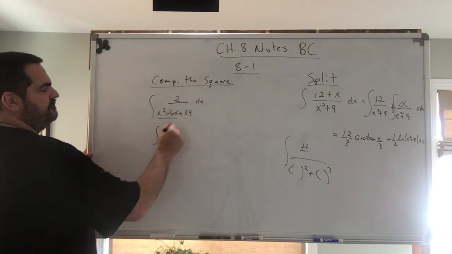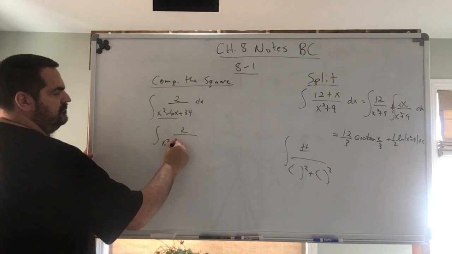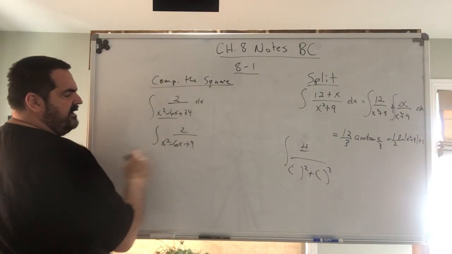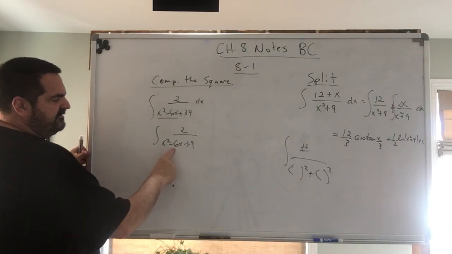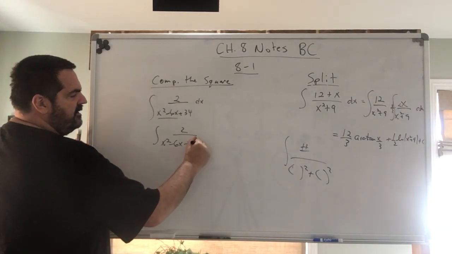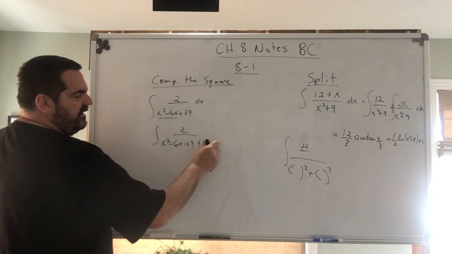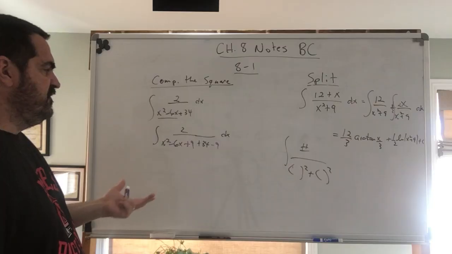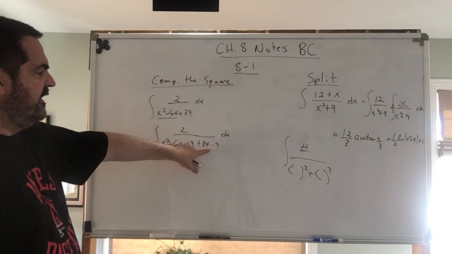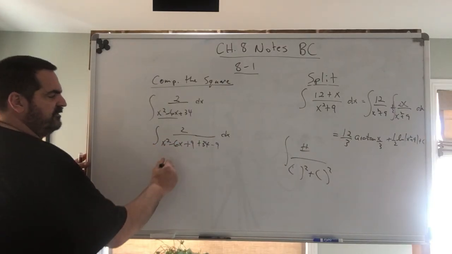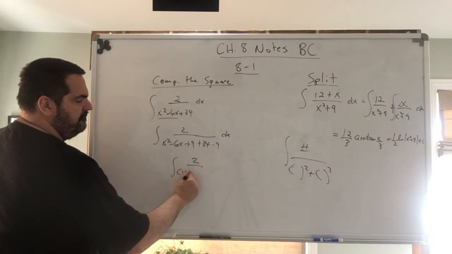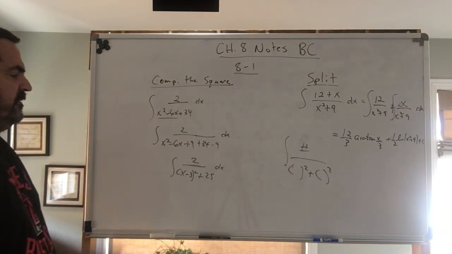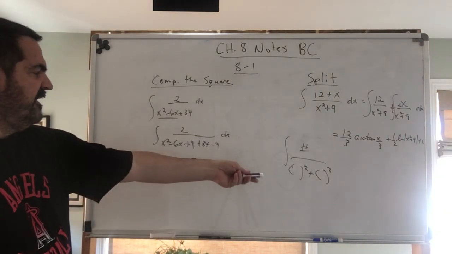So if you remember, we can add 9 to make that a perfect square. Remember, if we take half of 6 is 3, 3 squared is 9. And then I got to borrow the 9 from the 34, because I can't just change a problem. So I need to use 9 of this guy and use it for this guy to make him a perfect square. So now we have it in a perfect arctangent. Now it's in that form that I want.